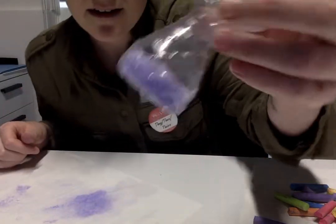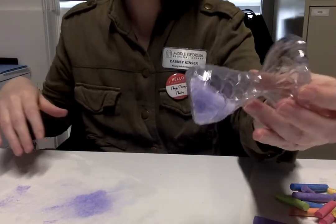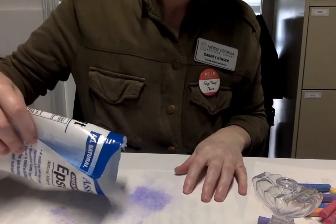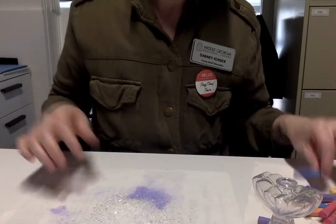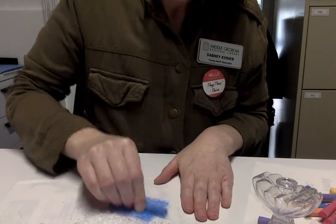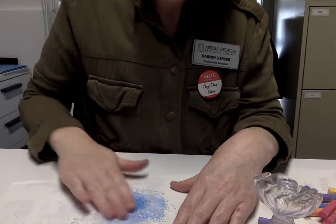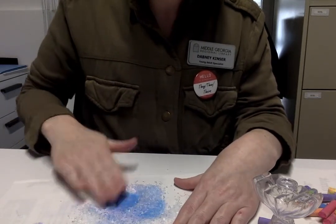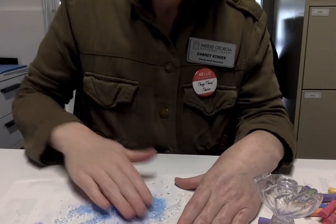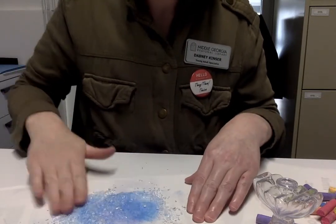So you've got a layer here. Now, if you want, you could do it like this, kind of do some sideways layers. And then repeat the process. Get as much salt as you want. I'm going to do blue this time. Scraping that blue on here. I don't know if y'all can hear it or not. There's a thunderstorm building outside. The thunder's really loud.